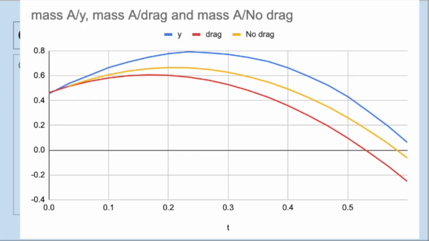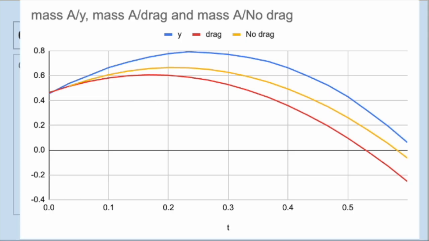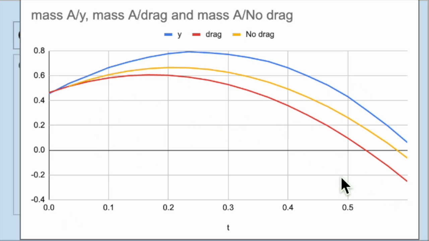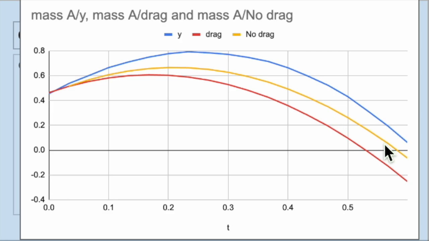And then our y coordinates, and so how high, how fast the object got up and how fast it fell down, that we can see here. The no drag is this yellow line again, and then just like it was with the x component, the drag was much less than when there's no drag, because there's two forces acting on it. The actual y that we got from Tracker was a little bit different, but that could have been due to a lot of different sources of deviation within the model and within using Tracker.